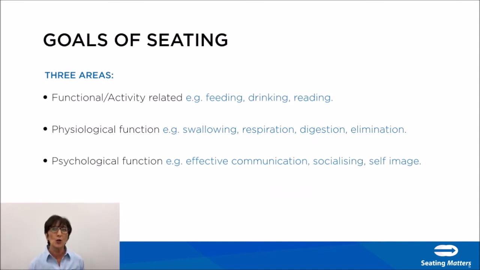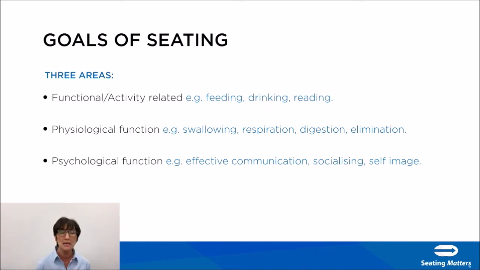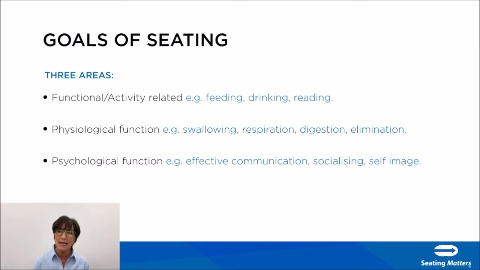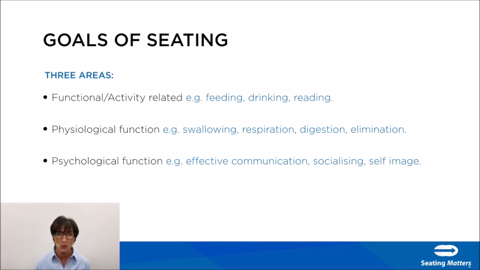Let's think about what our goals for seating are. If we're doing a seating assessment, what are we trying to achieve? The seating goals can be divided into three areas: functional or activity-related goals, physiological functioning, and psychological functioning. Seating should be looked at in a broad sense. There are times you visit a client sitting in a kyphotic posture, looking at the floor for most of the day - think of the impact that has not only physiologically and on functional ability, but also psychologically: they can't make eye contact, they can't see who's approaching, and they can't communicate effectively. The goals of seating should really comprise the whole person.